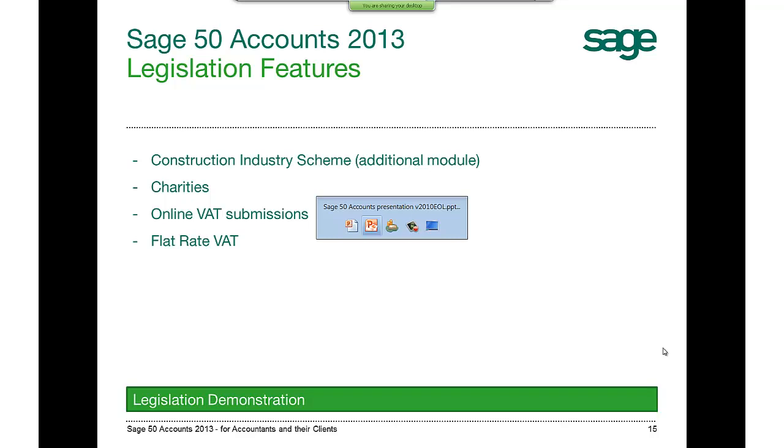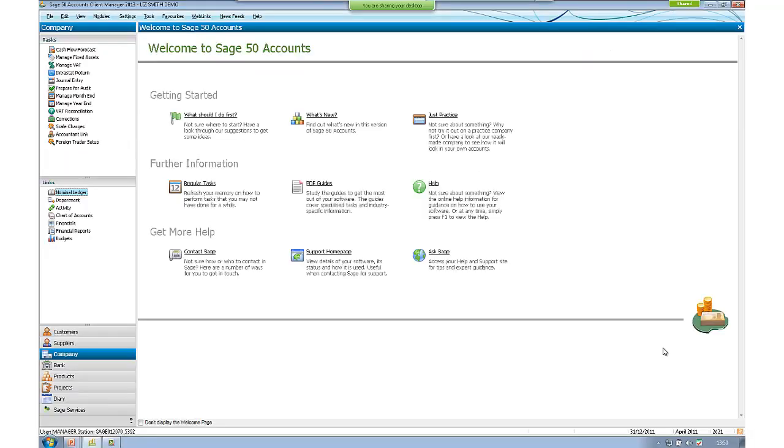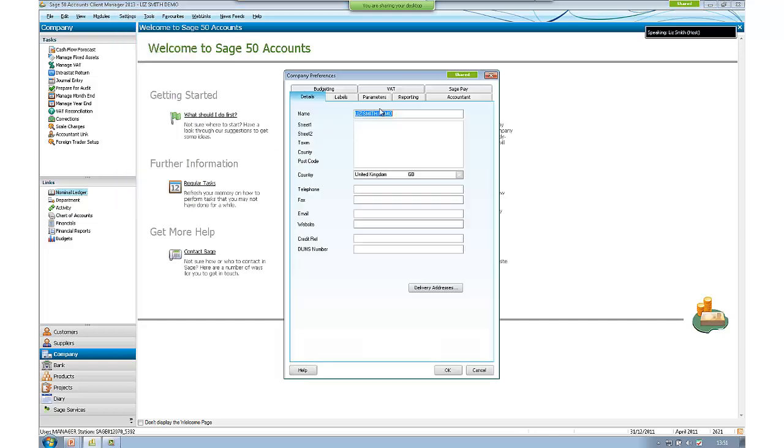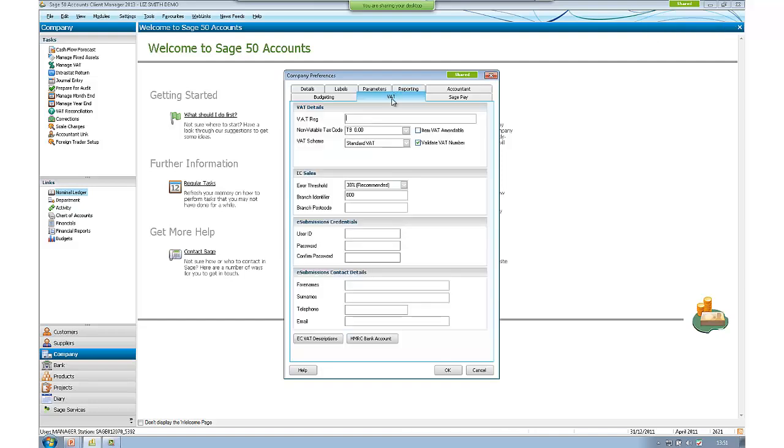So if we just jump into the software just now, I'll show you that. Within the company preferences, you've got this big VAT tab up the back. So we'll have a look at that just now. You'll be able to see in here, under VAT scheme, we now have the ability to operate flat rate, whether that be invoice or cash based.